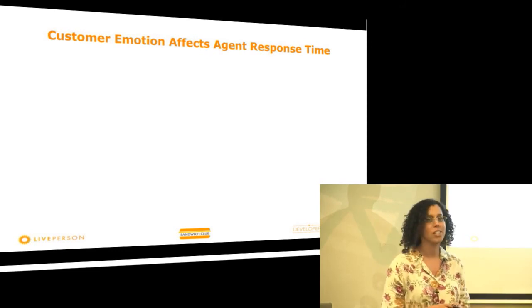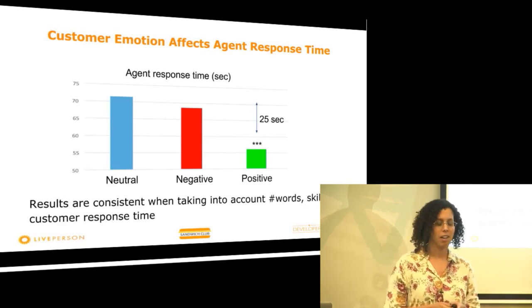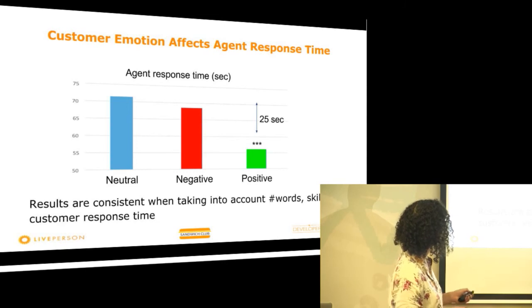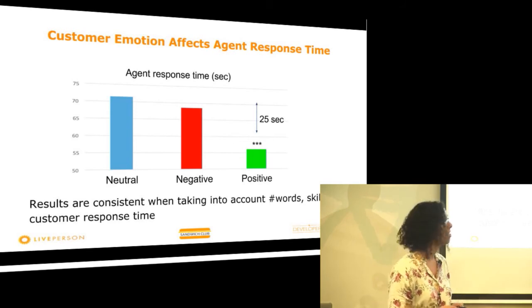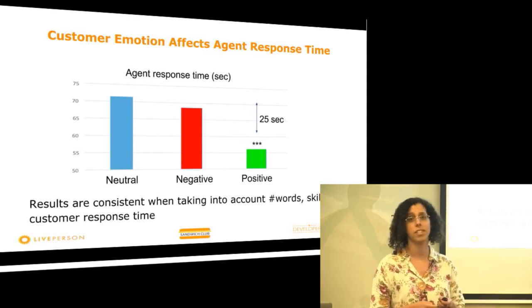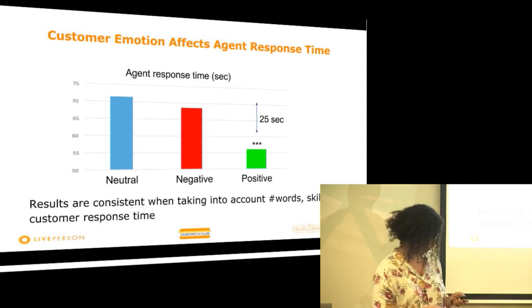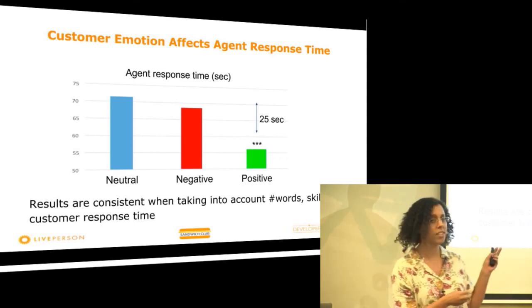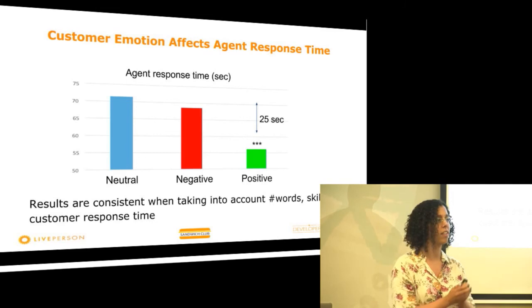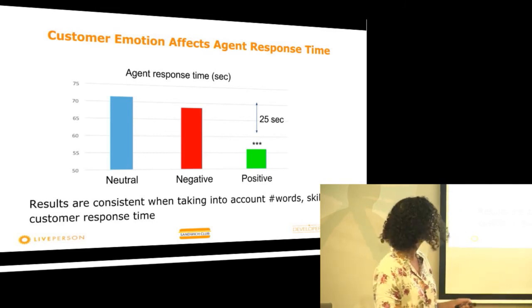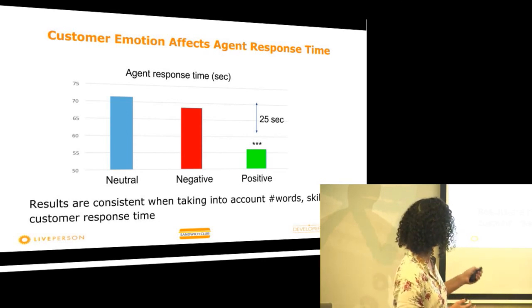All right. So our data says something completely different. Generally, when users express positive emotions, the agent answers much more quickly. It takes him about half of the time that it takes otherwise. This is an analysis that we did about the existence of emotions. Is this chat negative? Is this chat positive? And we can see that for negative, we didn't see a lot of difference between negative and neutral, nothing significant.